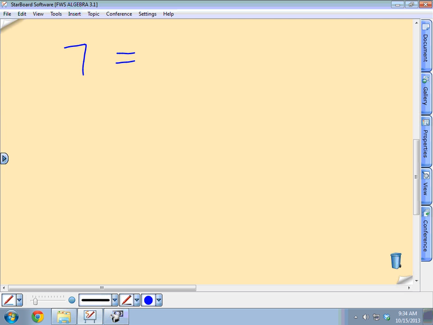7. And you've got to pick something that's equal to 7. 4 plus 3. Okay. And so the subtraction property of equality says as long as I subtract the same thing from both sides of the equation, then I'll still get a true statement. I'll still get something that is equal. So Nathan, pick a negative number.